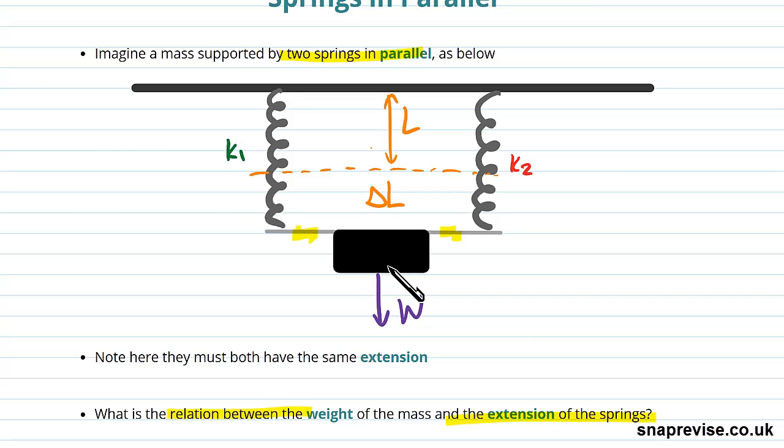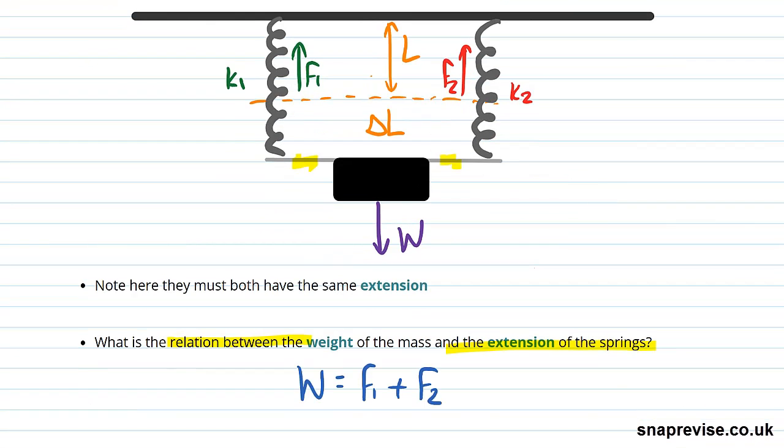So first of all, we need to note that this spring is going to have a force in it, F1, and this spring is going to have a force in it, F2, or rather a tension in it. It will have taken a force F1 to extend it to this current length, and it would have taken a force F2 to extend this one to its current length. So we've drawn that up there. So for our equilibrium, our force balance, we must have that W is just equal to F1 plus F2. And that's pretty straightforward. We've just written that down here. Vertical force balance, W is F1 plus F2.